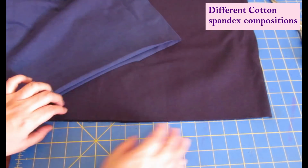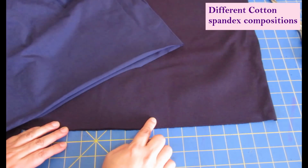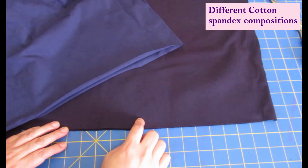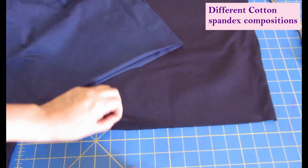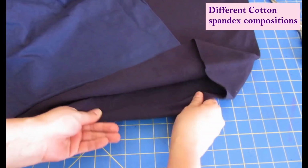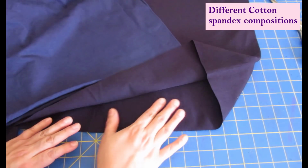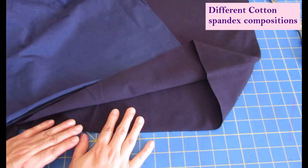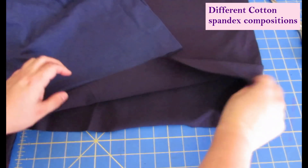I want to show you the difference between two types of cotton spandex. This darker navy is the one I'm using for waistbands. It's heavyweight. It's got 10% spandex, 90% cotton, and it just has better recovery. It'll spring back, and it's got so much more elastane. And this is what I prefer because then I don't have to use an elastic in addition to the yoga waistband. So this would be my preference.